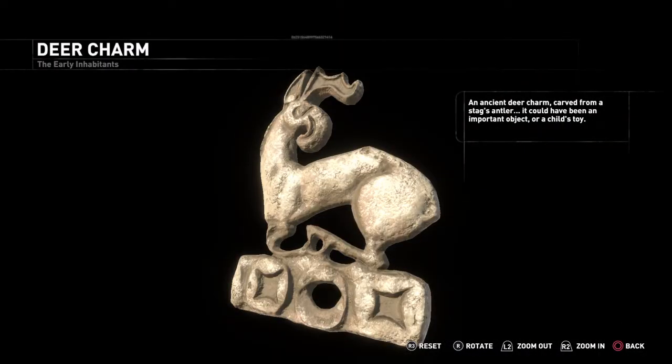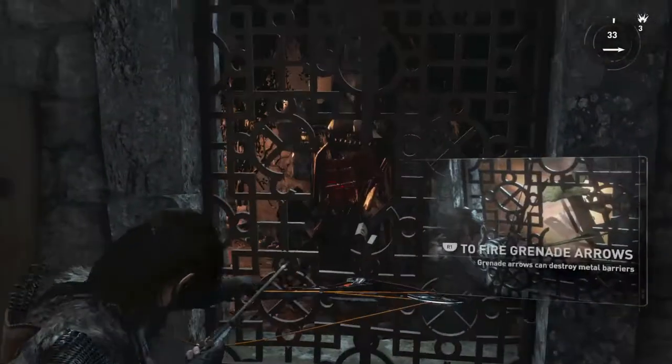Deer charm carved from a stag's antler. It could have been an important object or a child's toy. Nicely carved, though. Get clear of the door!